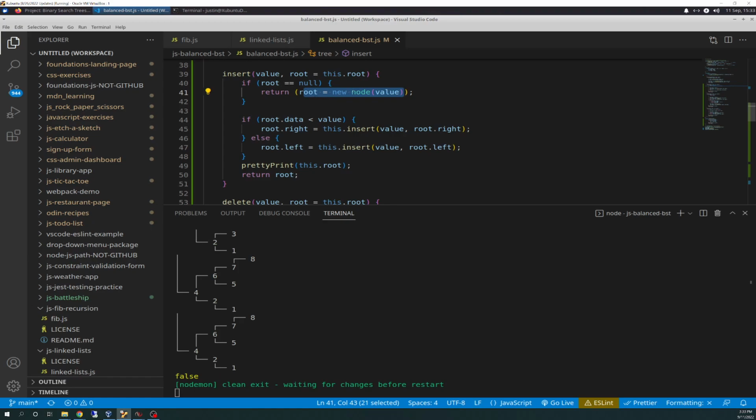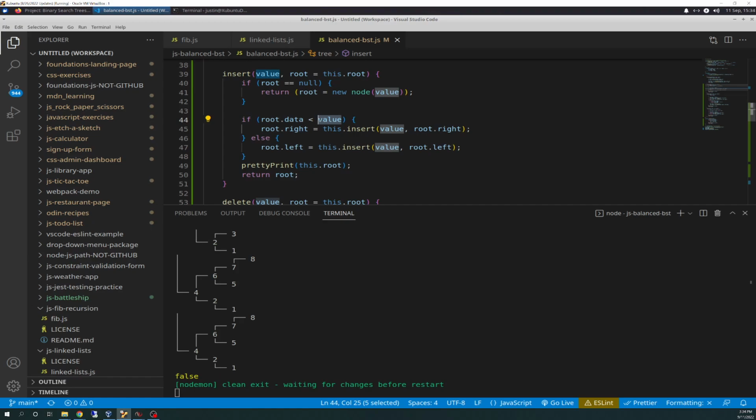And then that new node will be given to root, and we return. When we come back through the insert, we will be skipping this because root will not be null anymore. So that satisfies that, and we come down to the next if. If root.data is less than value, so basically if what the user puts in to insert, and the in-depth understanding of this recursion is something I'm not going to go through because I need a visual representation.